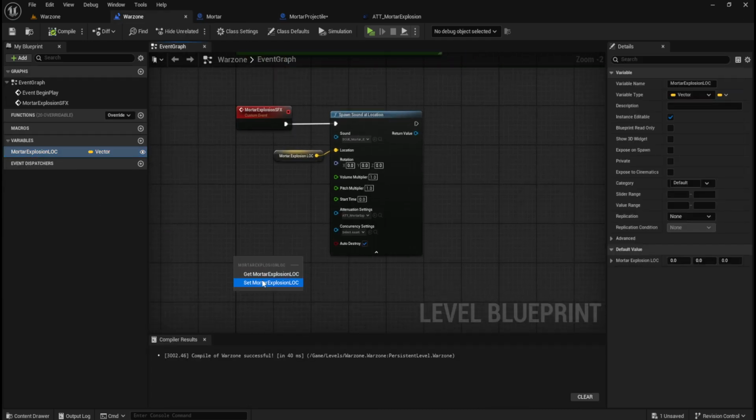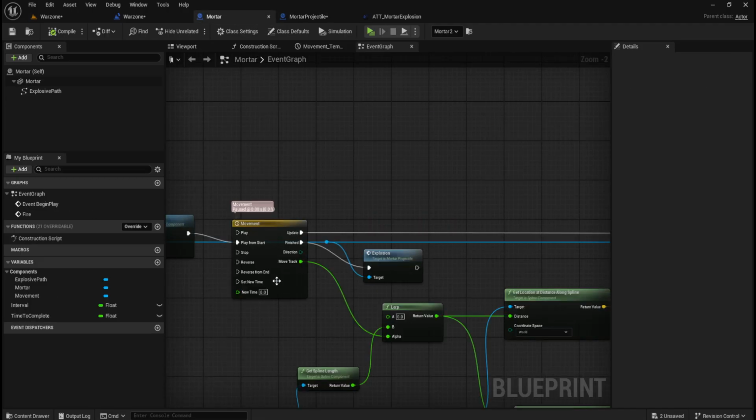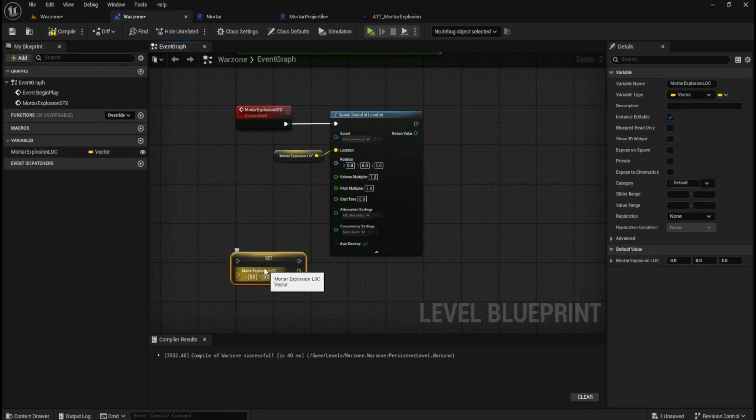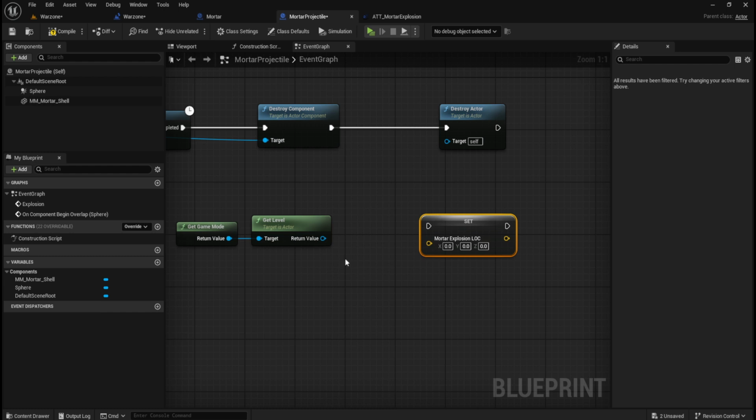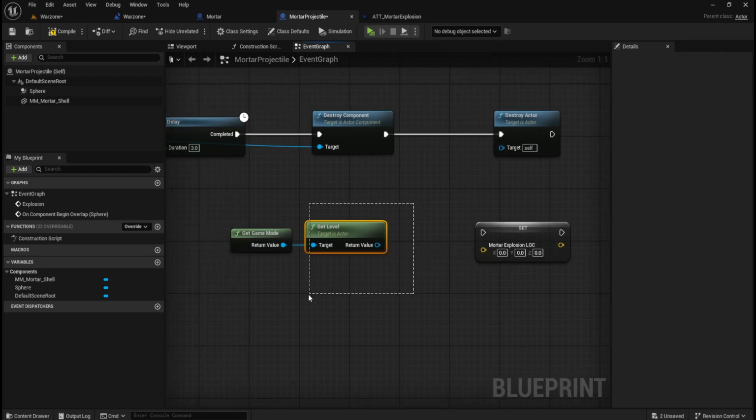If I just get that and do set, if I copy that and just paste that in there... because it doesn't know, this could be any level.